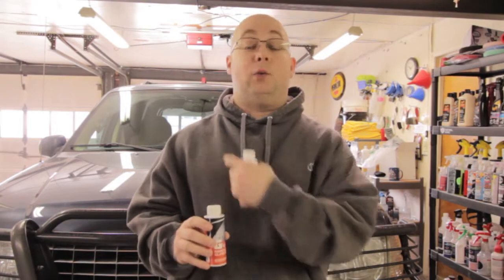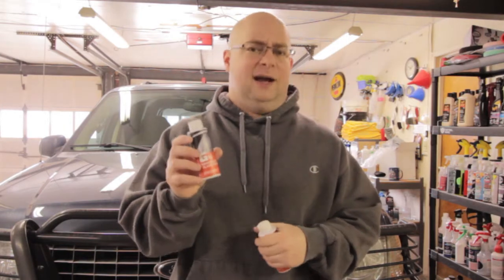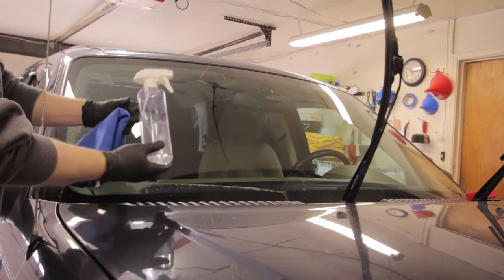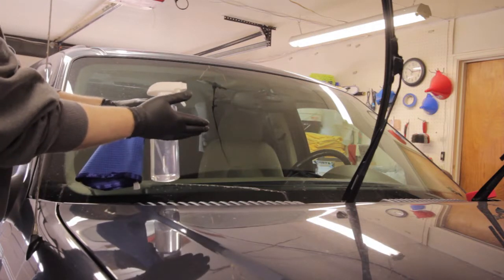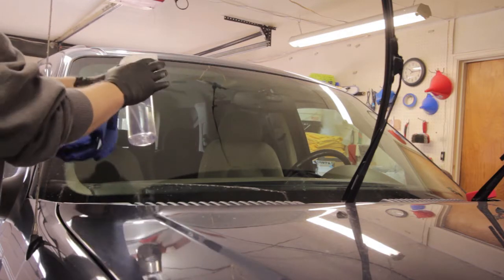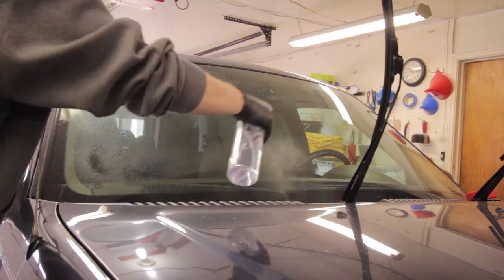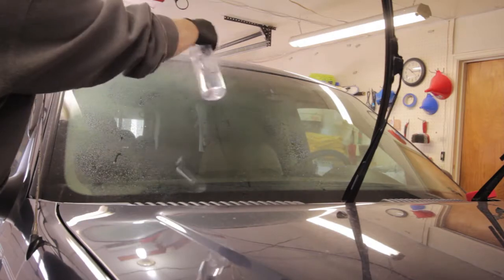But first things first, we're going to clean my windshield lightly because it does have some salt and stuff on it. I kind of want to put it to the test, but I don't want to kill it either, you know what I mean? Anyway, let's get on with it. Like I stated in my previous windshield cleaning video, I use a 50-50 mixture of water and 91% isopropyl alcohol. I think this does a very wonderful job taking all the crap off the windows, even during the winter. I put it in its own little bottle, obviously. No need to bother you with watching me clean my windshield.